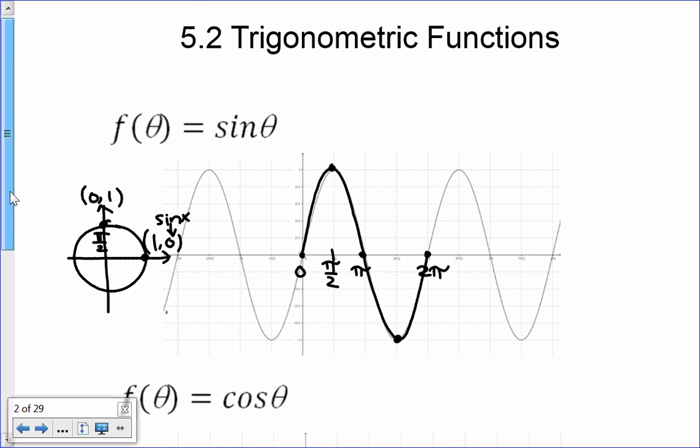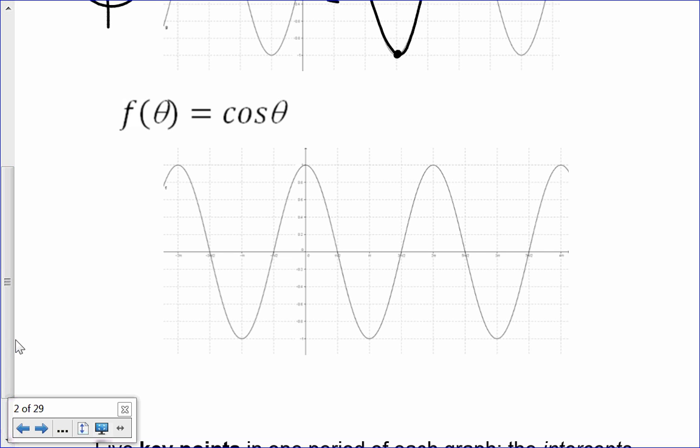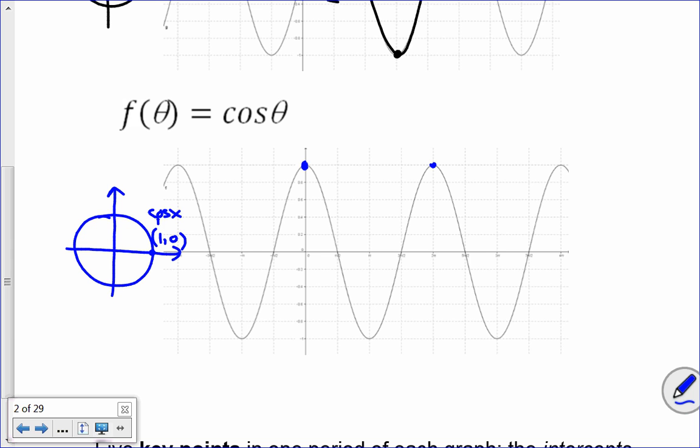We're going to be stretching it, moving it, and we're going to do the same with cosine. Cosine is like the sine, but it starts at 1. Again, if you remember on your circle, at 0, the coordinate is 1, 0, and cosine is the first part. If you're not sure about your graph, you can always come back to your circle. It starts at 0 and comes back at 2 pi. That's what we call the period. We practice that.